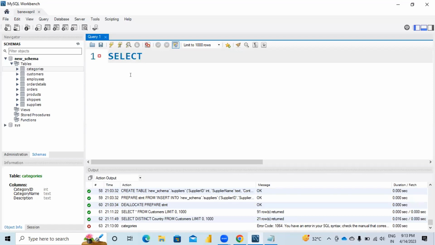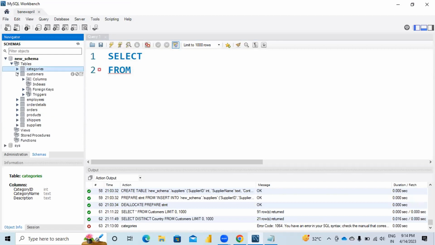The SELECT function tells what you want to retrieve. The second thing is FROM, where you want to retrieve it from. These two things will always be used together: selecting what you want to select and from where.